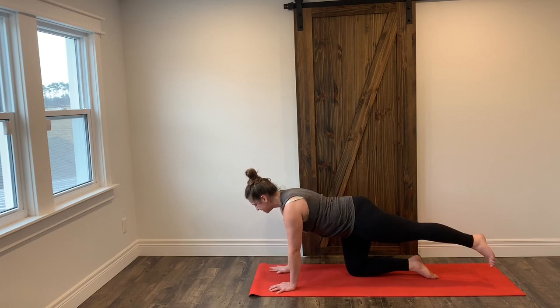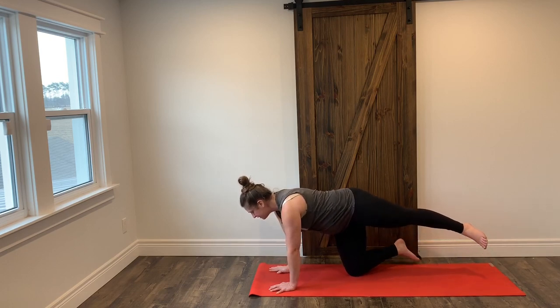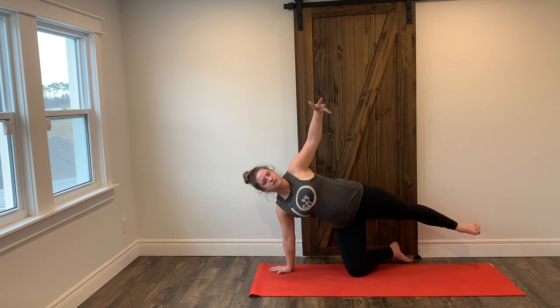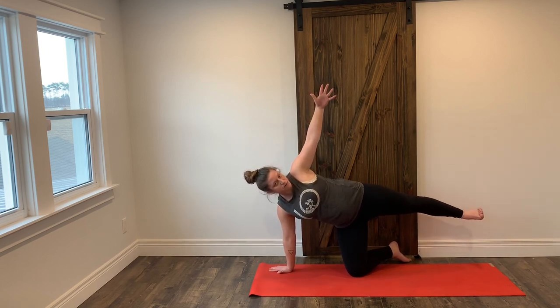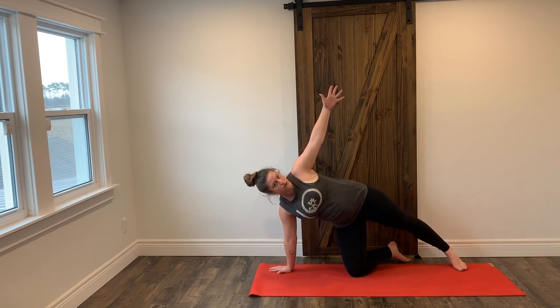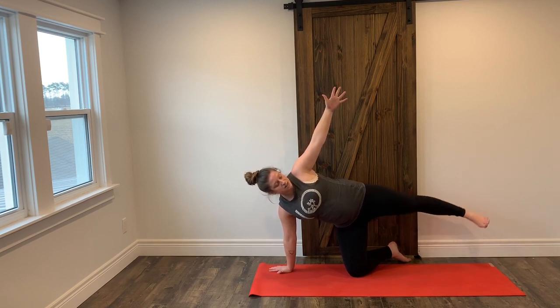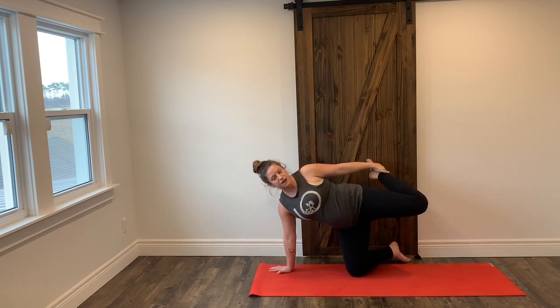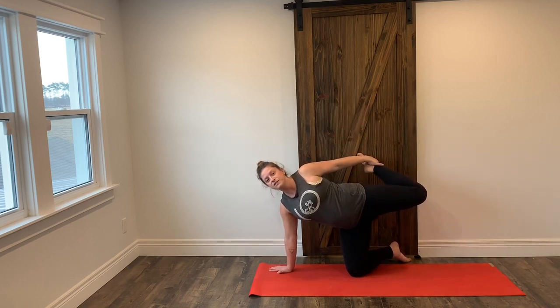Exhale, right hand comes down to the floor. Rotate that left hip up towards the sky. Left fingertip comes up to the sky, coming into that baby half moon. Again, if you need to, for balance and stability, toe can come down to the floor. If you want to play a little bit today with your balance, you might take a bend into that left knee, grab hold of the ankle, open up through the heart and the chest.